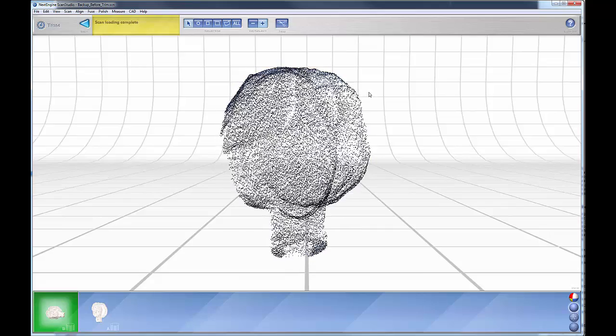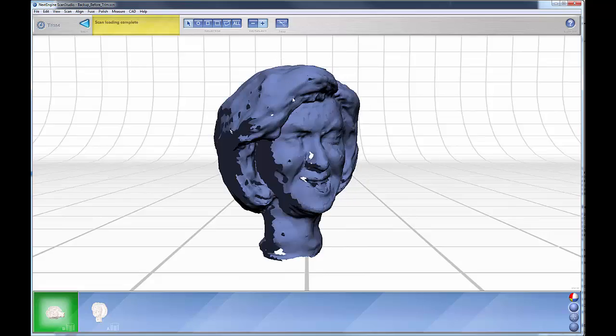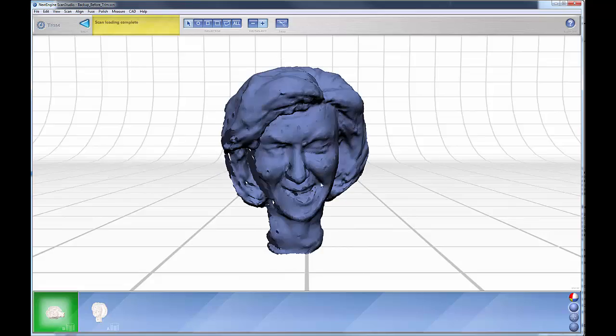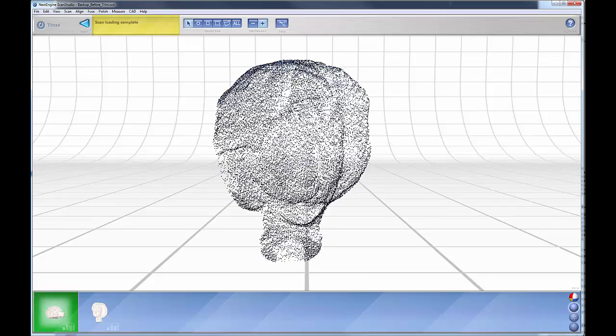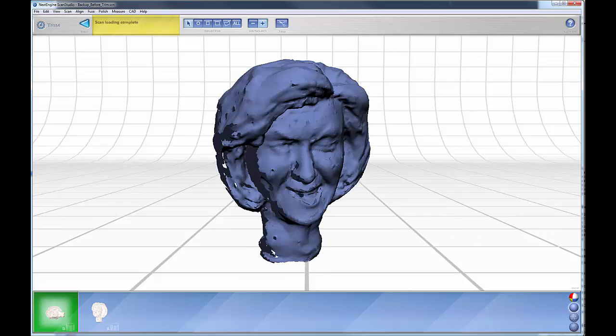And in the next tutorial, I'm going to align this model, and then align scan family B back with scan family A to complete the model. But this is a good place to stop because I think I've covered and given you a nice overview of how to use the trim tools.